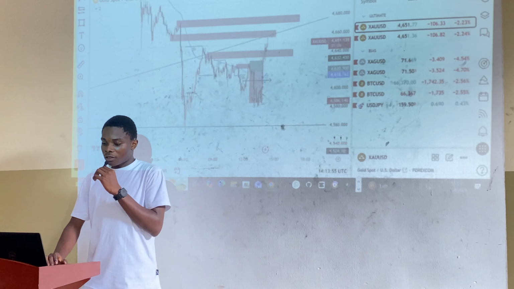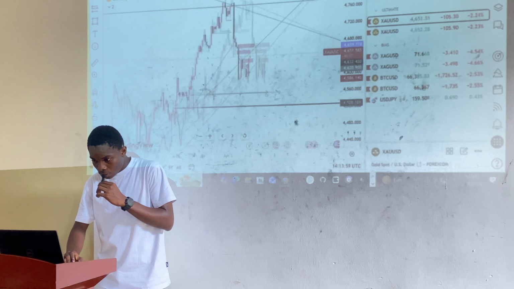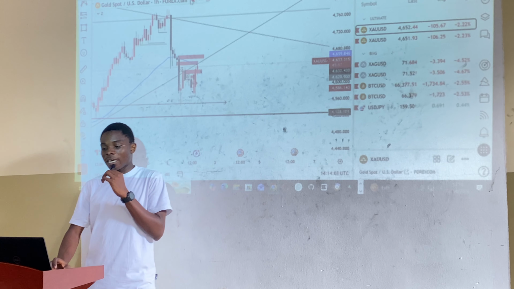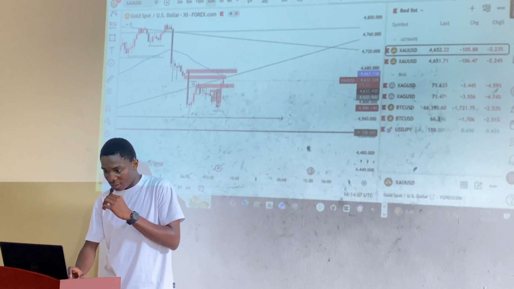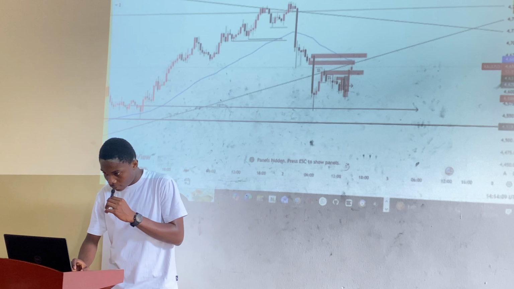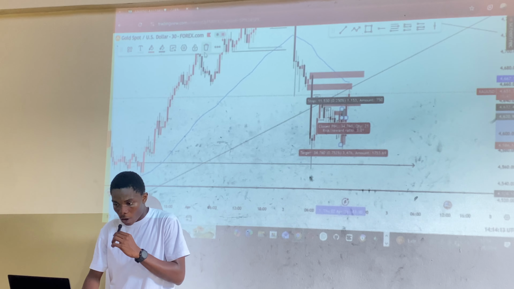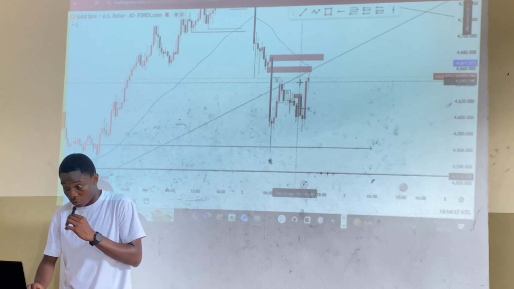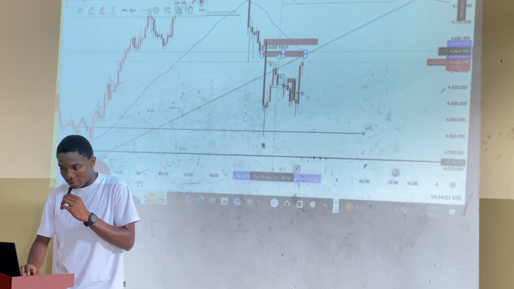So I go to my 1 hour time frame and check my bias. As you can see, currently the 1 hour time frame is bearish, and I see a lot of wicks. Analyze with me how I approach the market. I just want to do a quick analysis with you because the market is still moving.